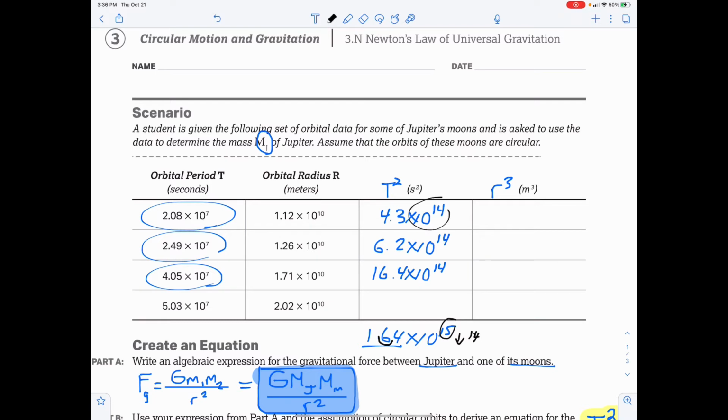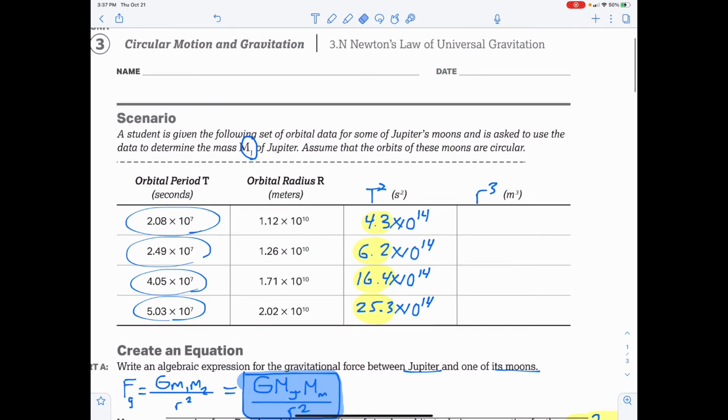Why would I want to do that? Because I want each of these to be times 10 to the 14. It'll make it much easier to plot, much easier to graph. So last one. I'm going to go 5.03 times 10 to the 7 and square it. And when I do, I get 2.53 times 10 to the 15. Just like last time, I'm going to move this over 1, which knocks the exponent down by 1, and it's 25.3 times 10 to the 14. So I've got all of them times 10 to the 14. What I'm going to be plotting is just the prefix of those numbers. You'll see shortly.